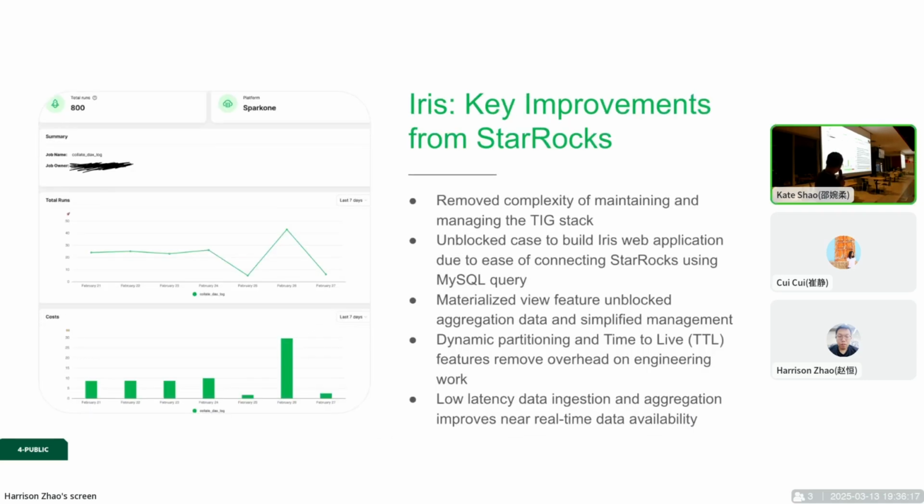This is some screenshots of the web application we built for Iris. Now from Iris, we allow users to access the job. In the job, we have information like metadata, job name, job order. We capture the number of runs, how long it's run, and how much is stopped as well. We do everything like this in the StarRocks layer. How do we do this?